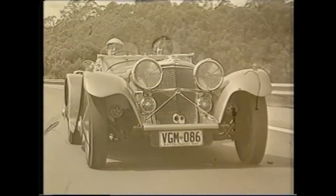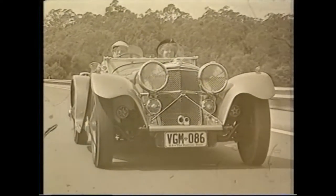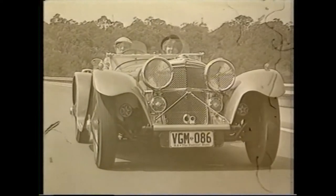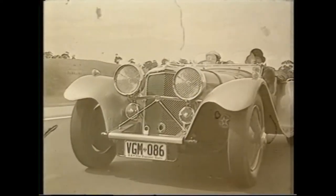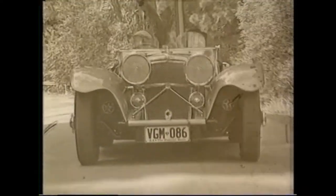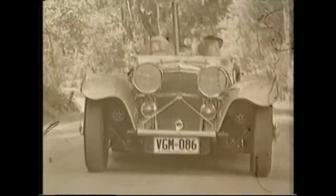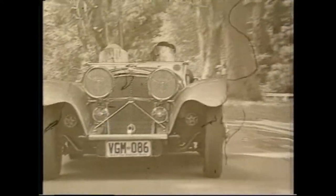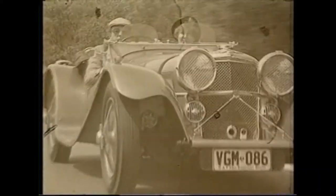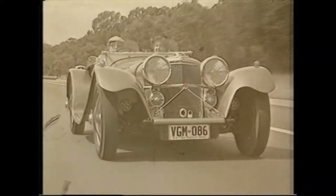The magnificent Jaguar SS100 Roadster, without a doubt, epitomises the classic English sports car of the 1930s. It is arguably one of the most beautiful sports cars ever produced. The styling is utterly traditional, a very dramatic and appealing rendition of the vintage theme. Very low with a long bonnet and, of course, a striking radiator grille. The SS100 captivated the sports car world with its elegant looks and exhilarating performance.